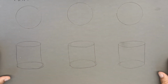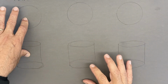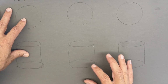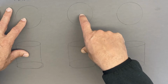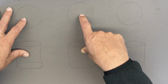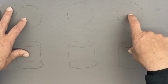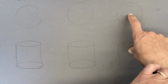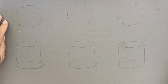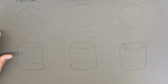Now, the things that we want to know is with matte, we're not going to have as wide of a value range, and the transitions are going to be smooth. With shiny, we're going to have a wide value range, and the transitions are going to be shorter. And with chrome, we're going to have the widest value range, the highest contrast. So a lot of white and a lot of black, and not much in between. So let's get started with the matte, and then we can work our way through.